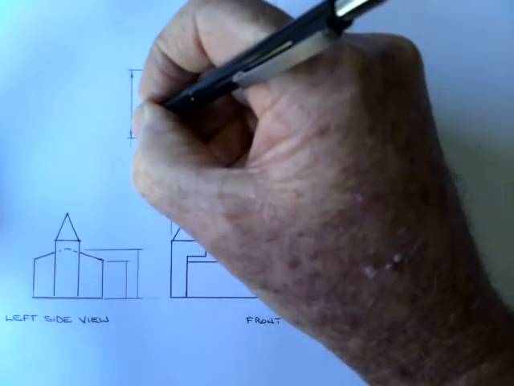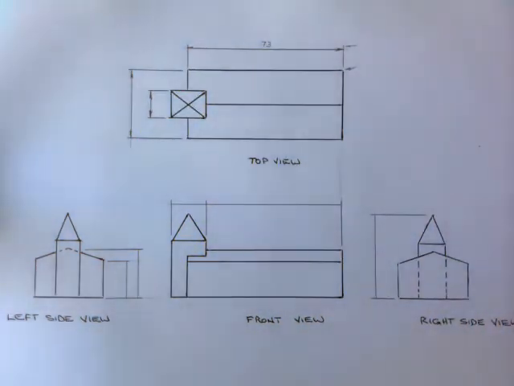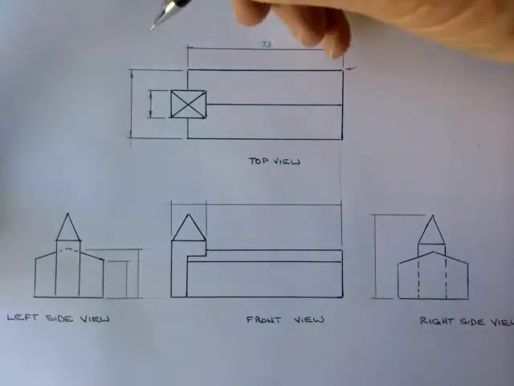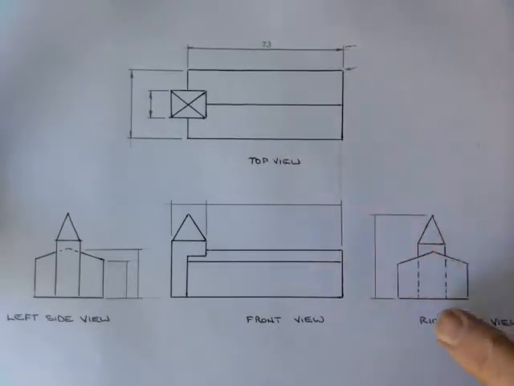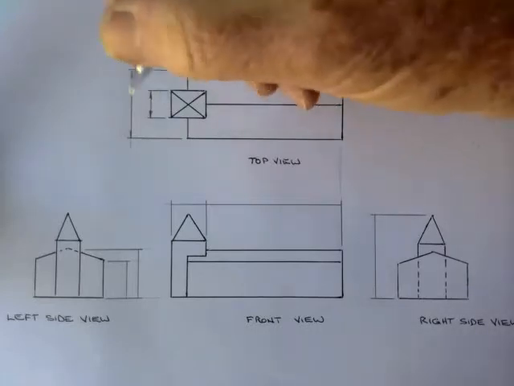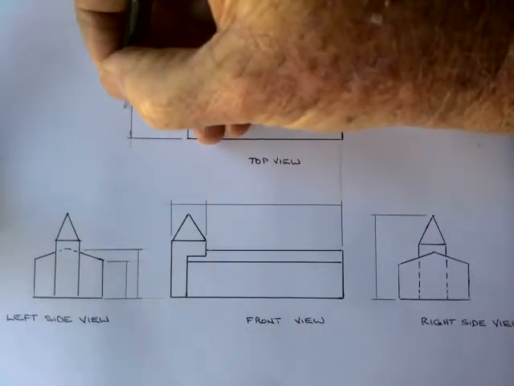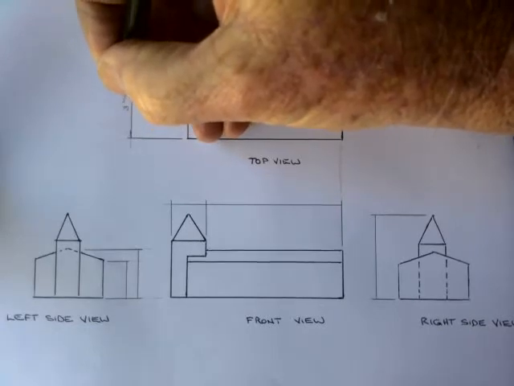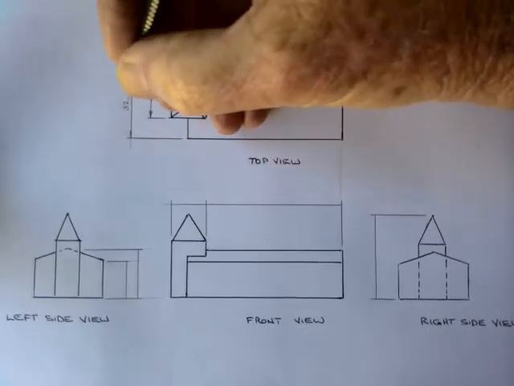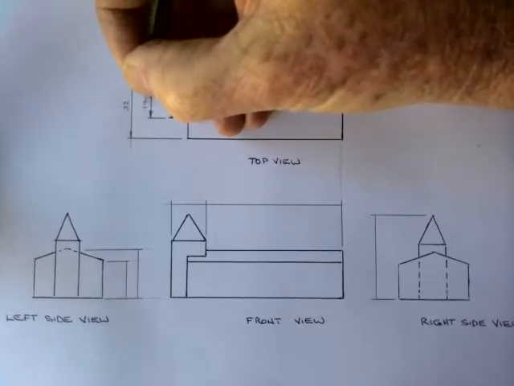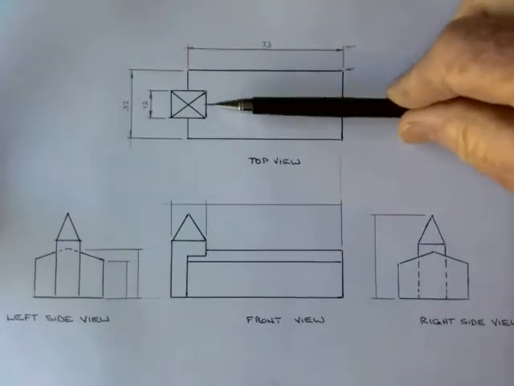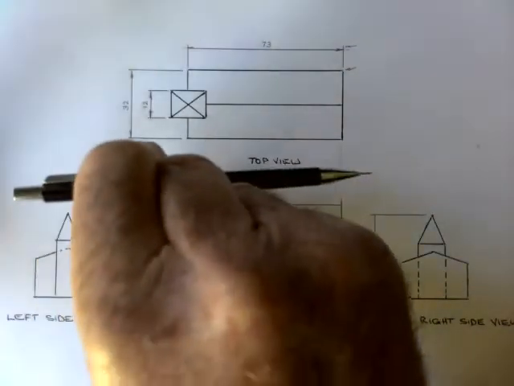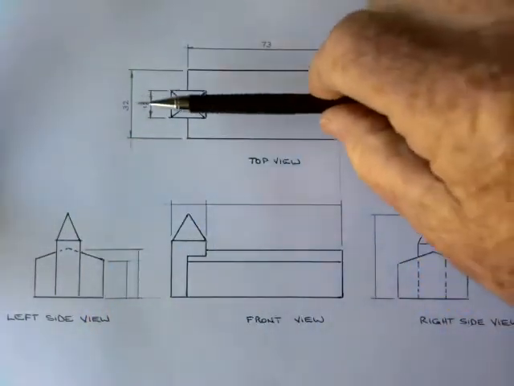Some of your work might say to colour those in. I tend not to. And what we do is we dimension them from the right-hand side of the drawing. This is the right-hand side of my drawing, the right side view, so that I always look, just for formality, I try to keep the dimensions always from that side. In this case, that happens to be 32. That happens to be 12. Clearly indicated, 32 and 12, always looking from the right side of the drawing so that I'm not looking backwards at an angle. Always from the right-hand side.